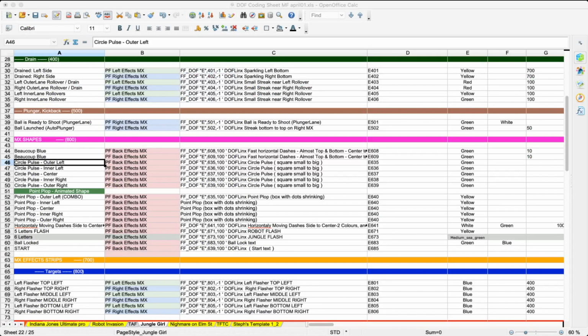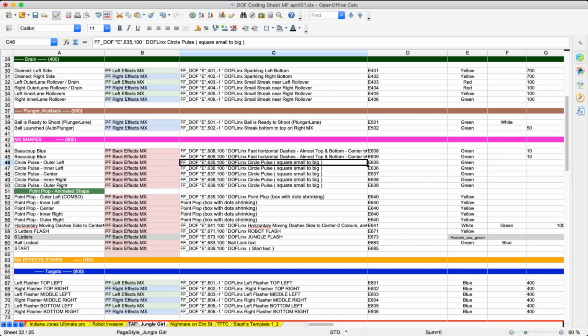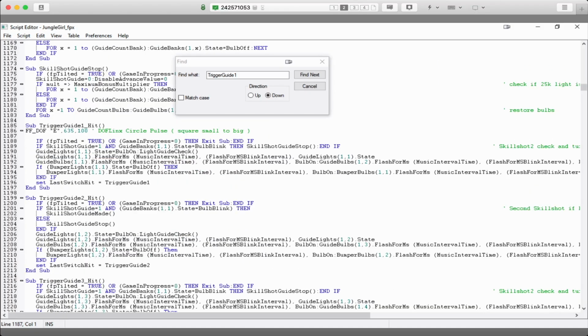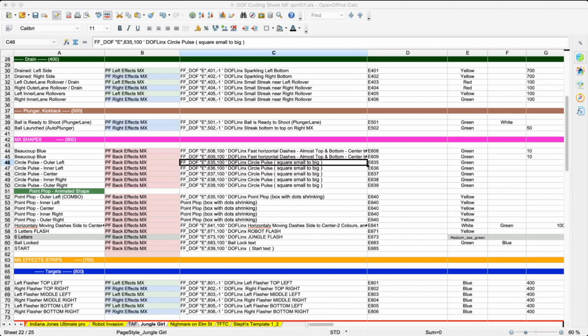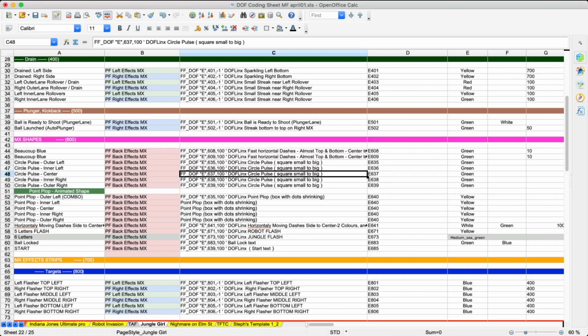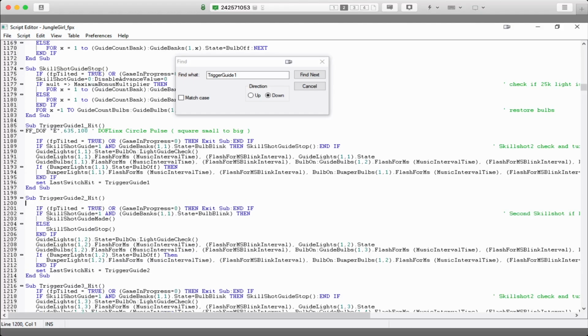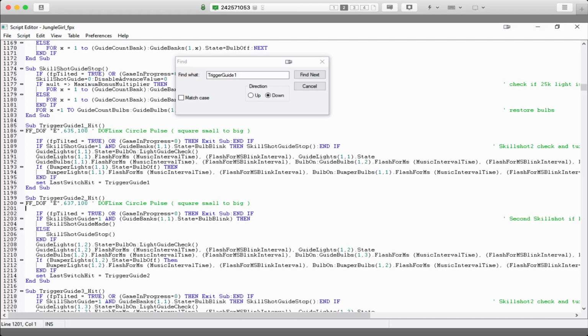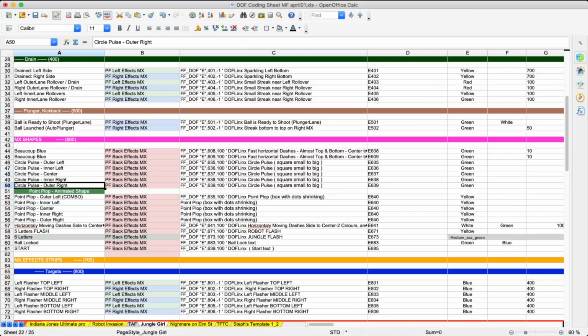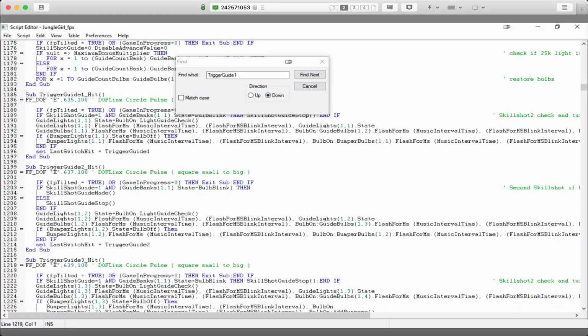Small square, square small to big. There you go. That's kind of cool. So we're going to use this, and green's all right. So trigger guide 2, I'm assuming it will be the middle one. So we're going to use center. And we're going to use the outer right effect for the third one. There you go.